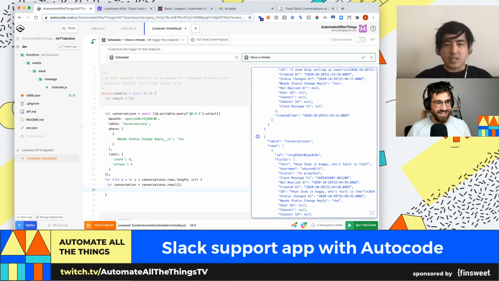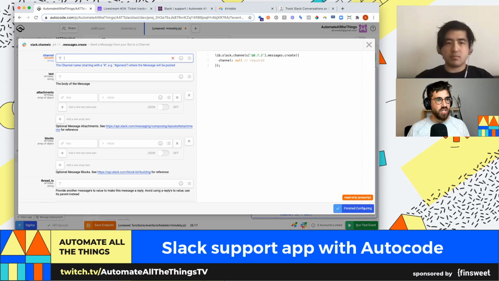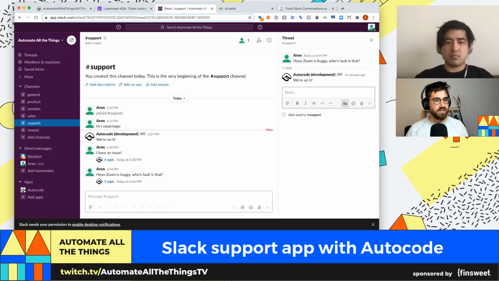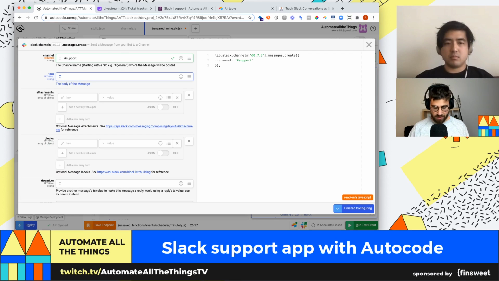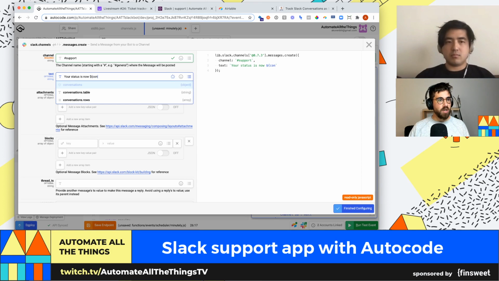So you've got your conversation now, and for each one of those, we're going to make a Slack API call. All right. Channel, back here. We want support. Is that it? Yes, support. Text is going to be your status is now, boom. And I want conversation dot status.